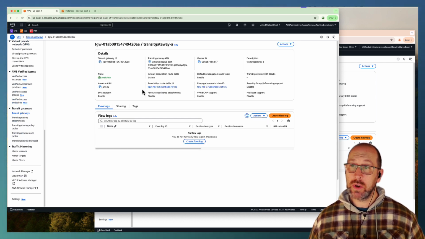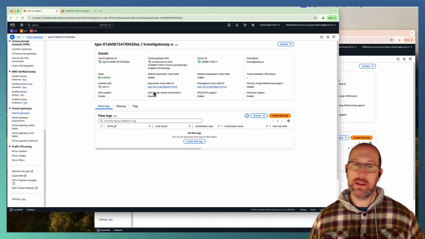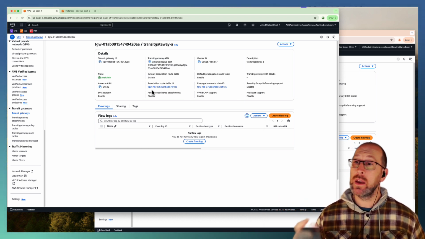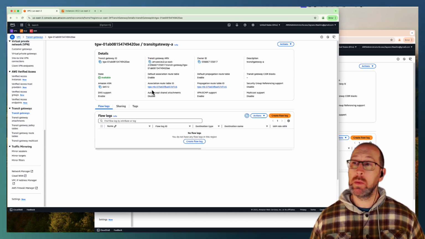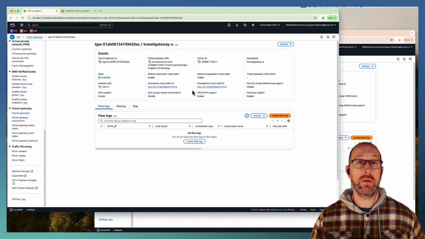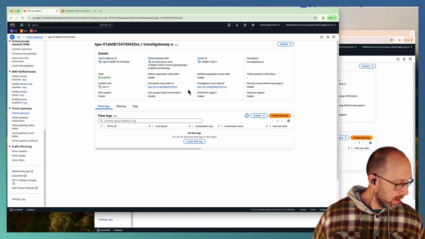For troubleshooting though, if you see these things are blank, then chances are it's not going to work. So this would be a point for troubleshooting. You may want to check, hey, do I have a route table ID? Is my propagation route table ID populated?